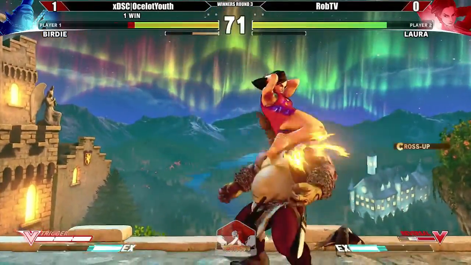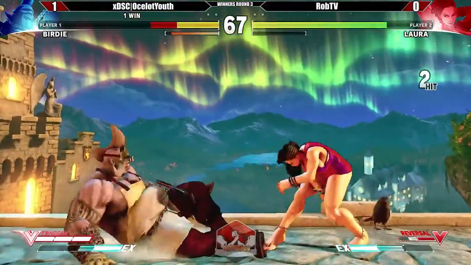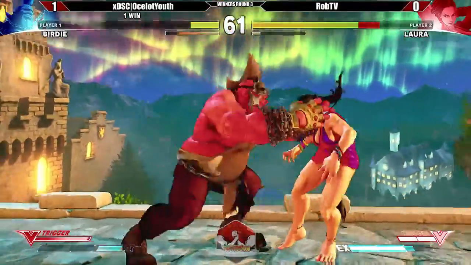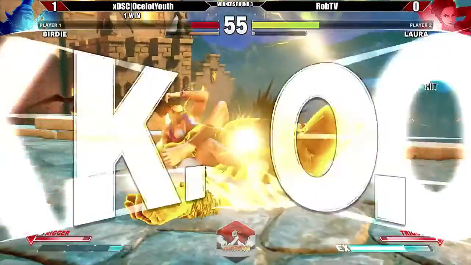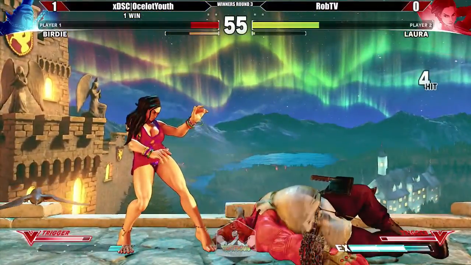Oh, man. Nice block away. All right. No man grab. What's the mix up afterwards? Nothing. All right. Easy extra figure. Command grab. Oh, that was a nice setup. He was just a smidge too early with it. And RobTV takes a round.